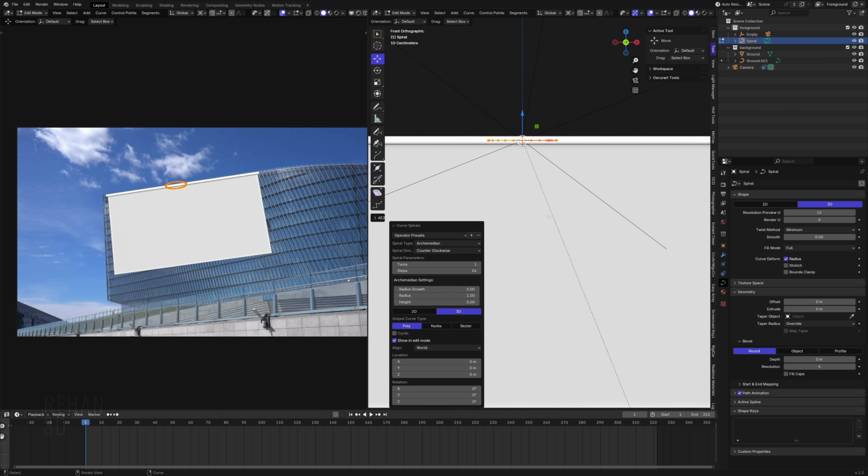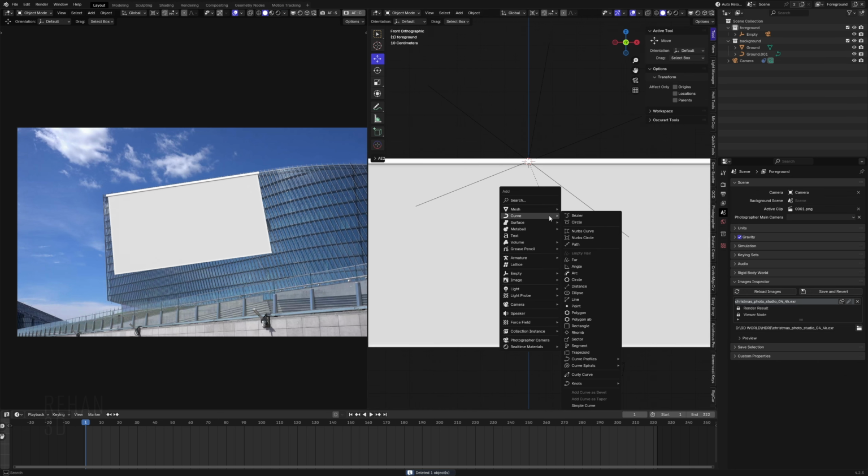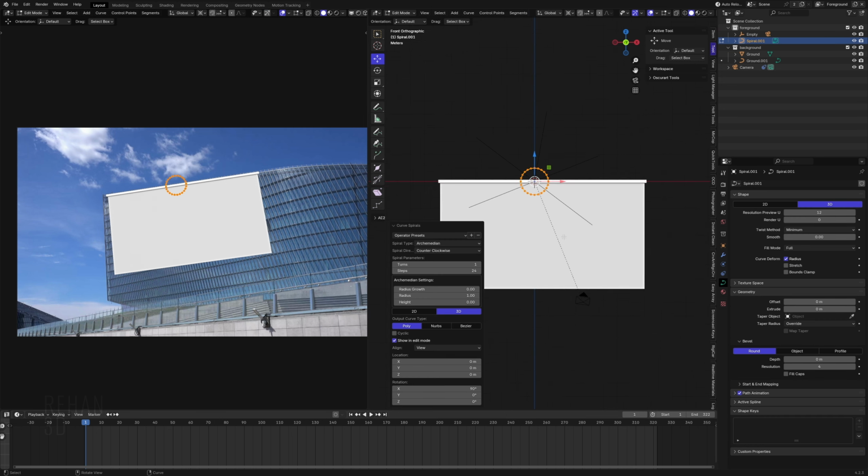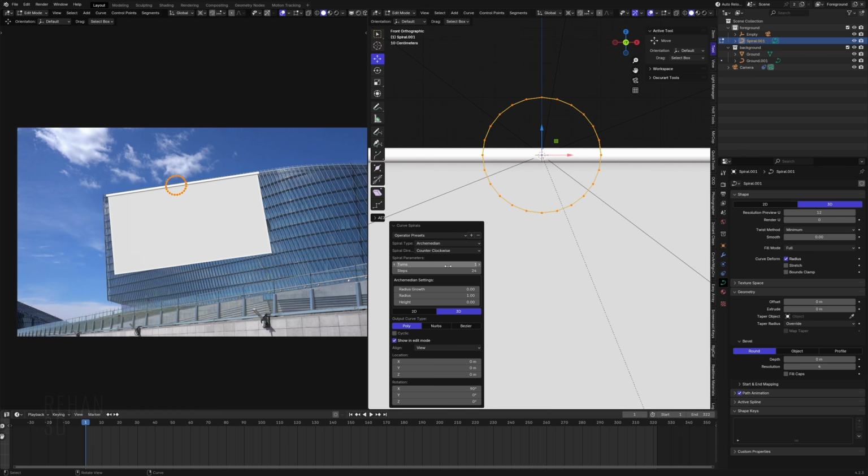Let me recreate this: Shift A, curve, spirals, median, line to the view. And now we will count 9 steps, and the radius growth I will do on this.